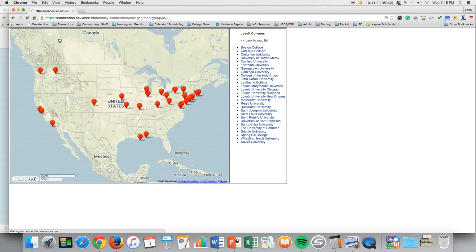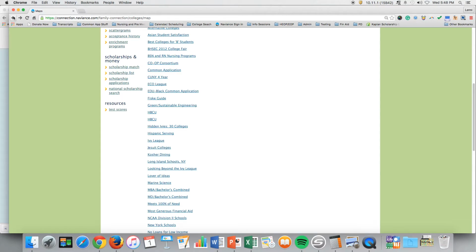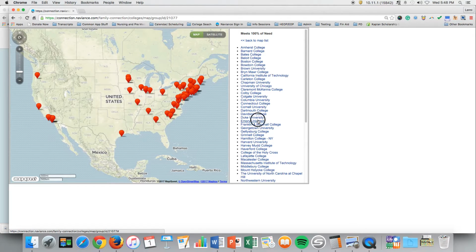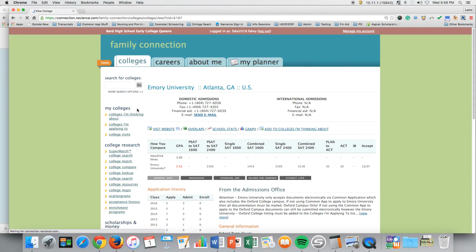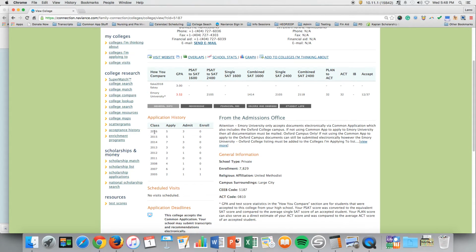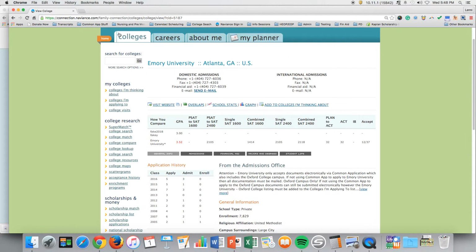If you're interested in that, it shows you a map of those. And a lot of times people want schools that meet 100% of need, right? And I can click on an individual school and go to that school. I can learn more about Emory, which I might know nothing about. This is a really cool way to just expand your mind around schools and see what's out there.